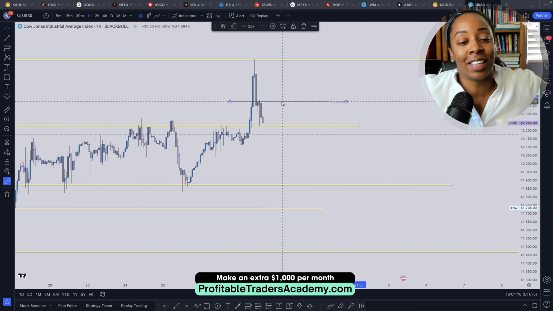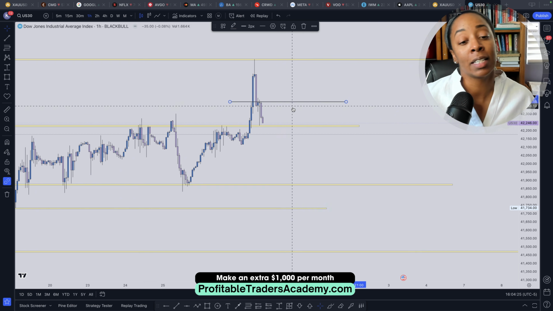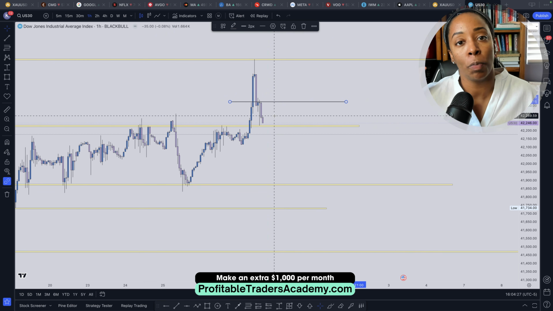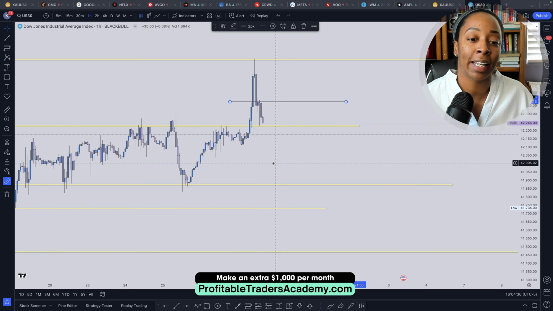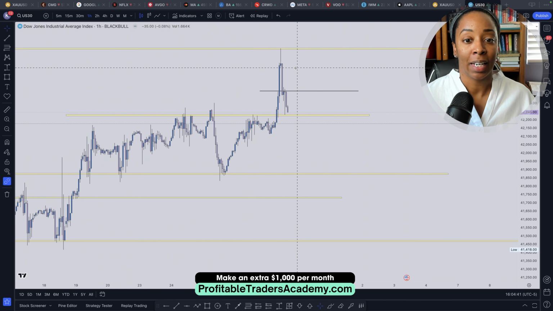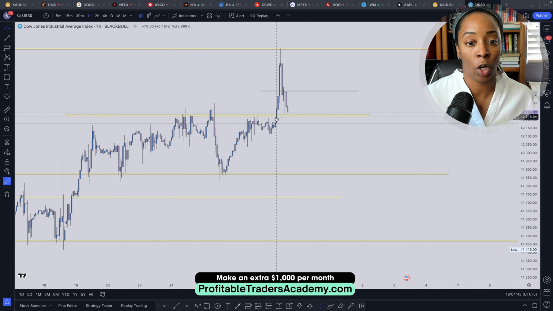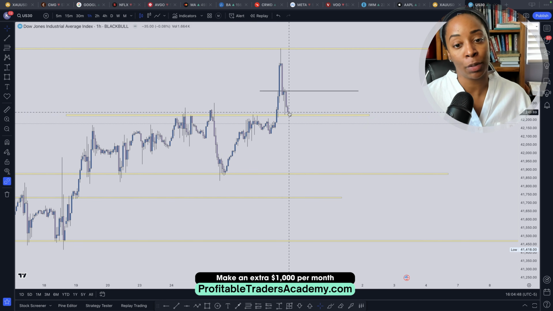So this market has been quite bullish for at least the past few weeks, and we saw that on the weekly time frame. So my bias on this market is mostly buys, but of course there will be opportunities to take shorts inside of this market if that is part of your game plan. And for me, it just kind of depends on what I see inside of the market, if I wanted to take that risk or not. But right now we're at this point where price has pushed up above this level, made an all-time high, and now it's retracing a little bit.